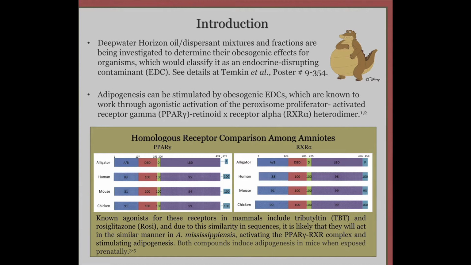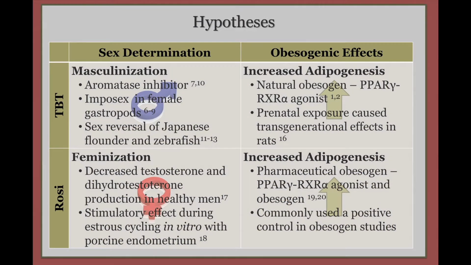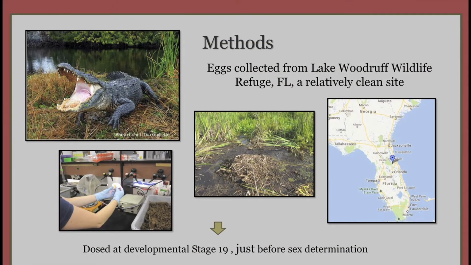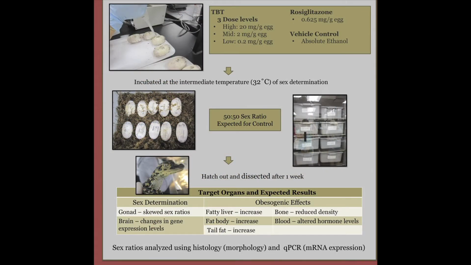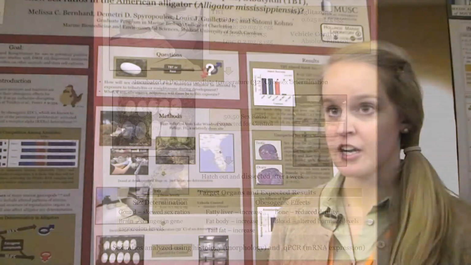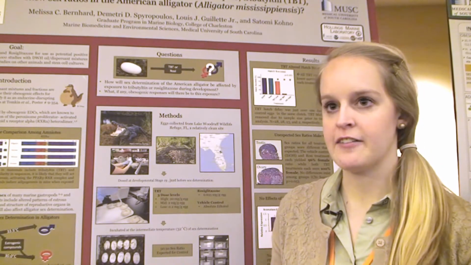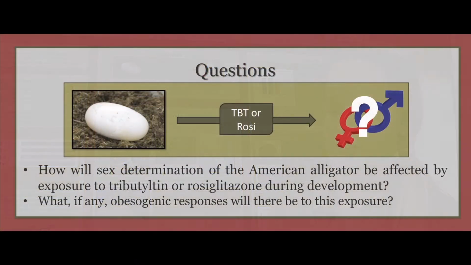We're not using oil at all. We're using a known disruptor that activates certain receptors that are part of the pathway towards obesity. So we have a proposed mechanism, and we're using chemicals that are agonists of these receptors to see how that affects things, for potentially using oil in future studies. We have a hypothesized mechanism for how this might work, so we're using one component of it, looking at just one question, and trying to answer that question to then create more questions for the next one.